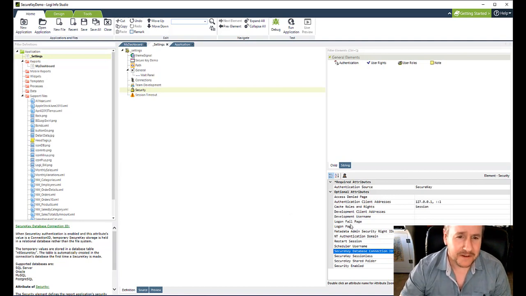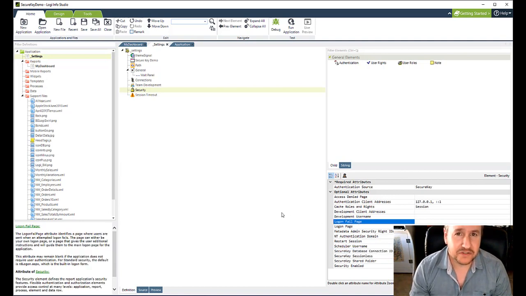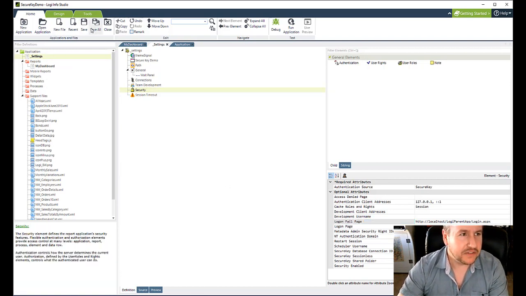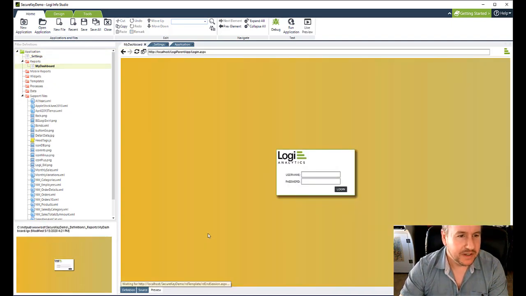Also, last but not least, you can't always assume that the SecureKey handshake is going to be successful. And it might be a little challenging to weed out the SecureKey errors from maybe other exceptions that your server will throw. That's where the login fail page comes in pretty handy. If there's a problem establishing a SecureKey connection, you might just send them right back to the parent login page, maybe run a process through an event log to mark the event so that the administrator knows. And just so you can see that work, if I go back to my dashboard, and I attempt to run it, rather than seeing the error that you saw before, you actually see the login page.